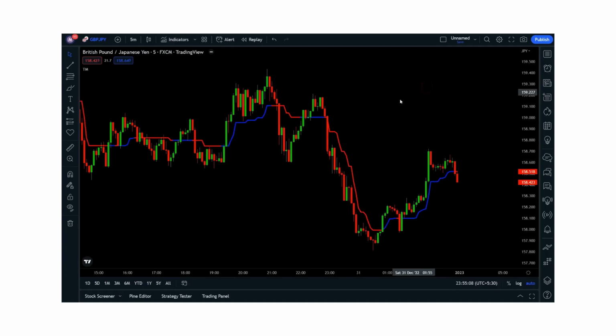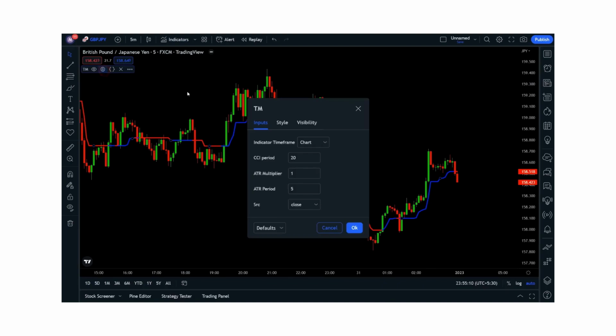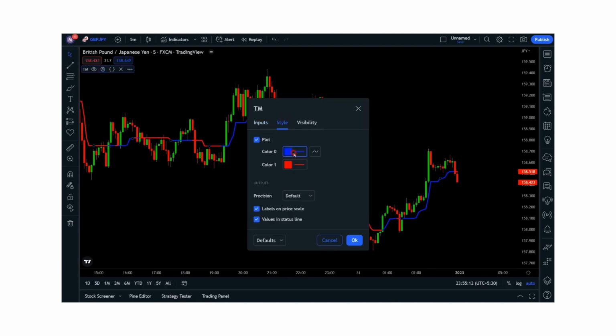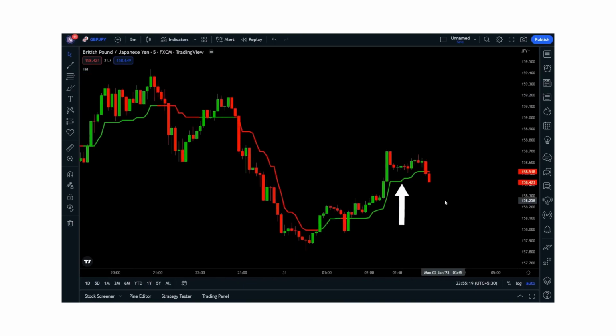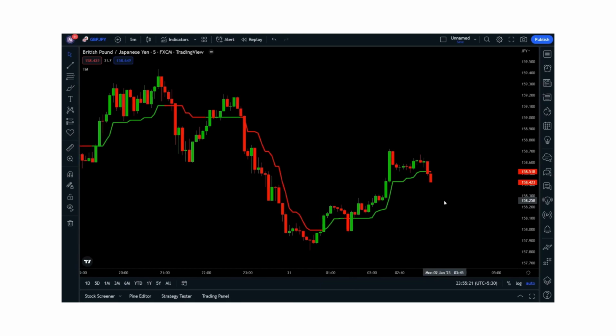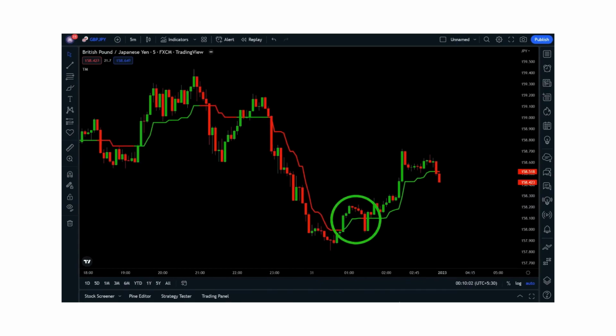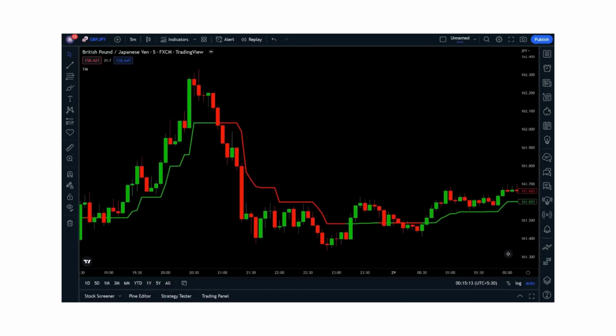As you can see, Trend Magic is an indicator with simple and clear buy and sell signals that we're going to use to trade. This indicator contains one moving average line graph. The trading signals given by the indicator are based on the ATR period or CCI indicator. If the line is green, then it will give us a bullish or buy signal. Or for example, like here. If the line is red, it will show a bearish or sell signal.